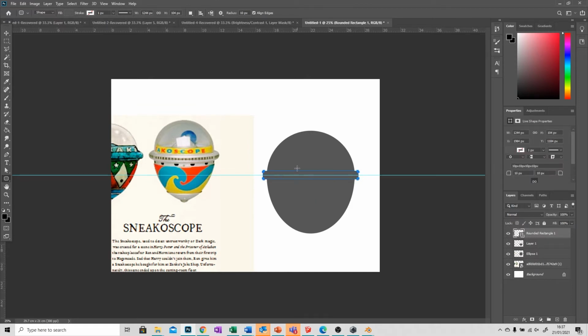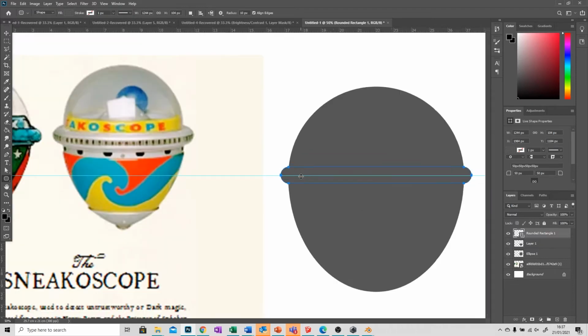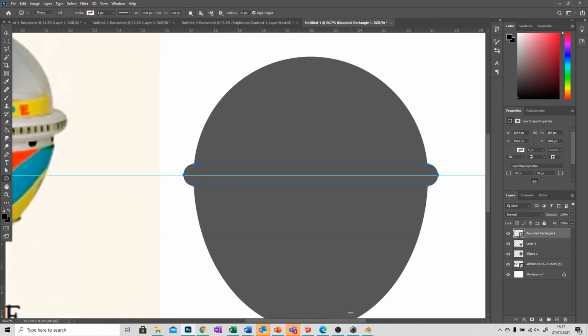The one thing I'm not happy with is it's a bit too rectangular. I want it to have more of a curve. So on the right hand side here, you can see that I've got a properties panel that's appeared. All this will edit this rounded rectangle I've made. You see that I've got one option which has the rounded corners. And if I increase this number, let's change it to something like 50 and hit enter. You can see that suddenly it's much more curved. If I zoom in, you can see exactly what that's done.